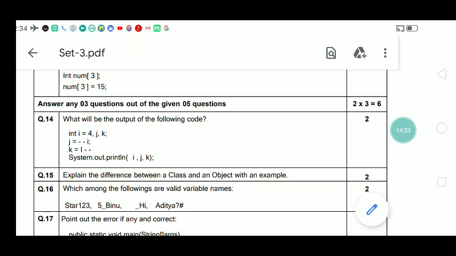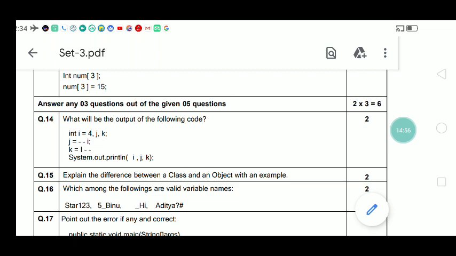So at the first line you can see that i equal to 4. Then whenever the value is assigned to j, the value of i will be decremented. Okay, so it will be 3 now. Minus minus i means you are decrementing with the decrement operator. That means now the value of i is 3. Next, the current value of i is 3, so k equal to i minus minus again.